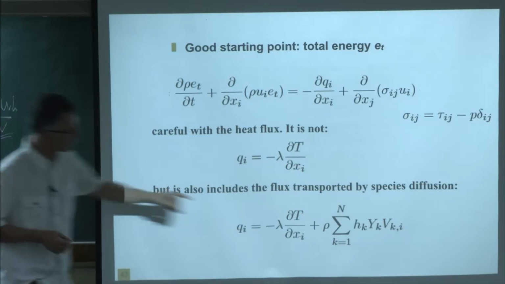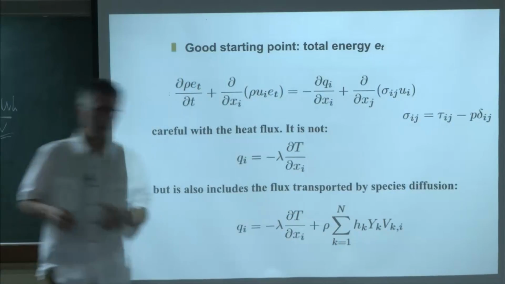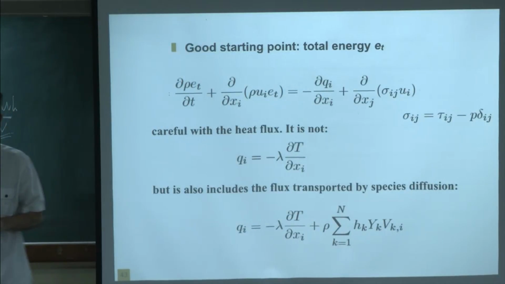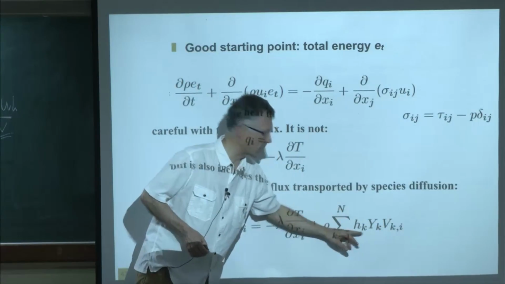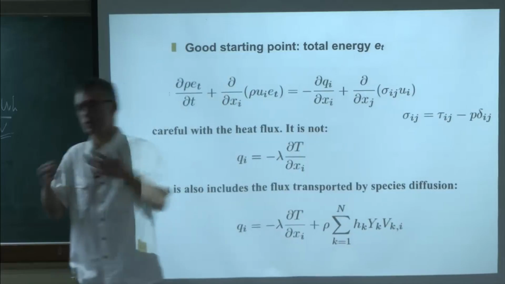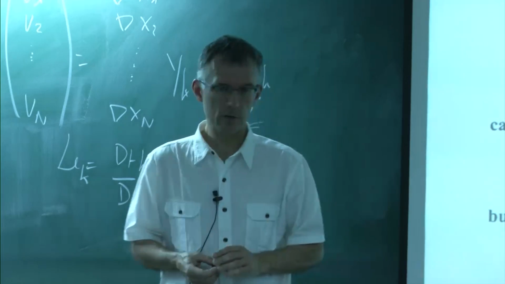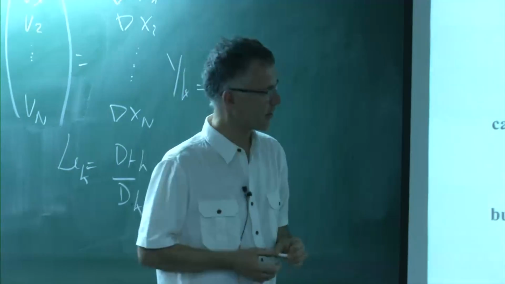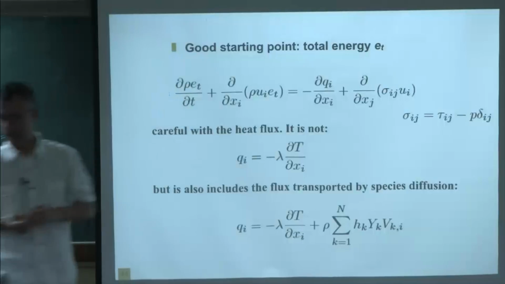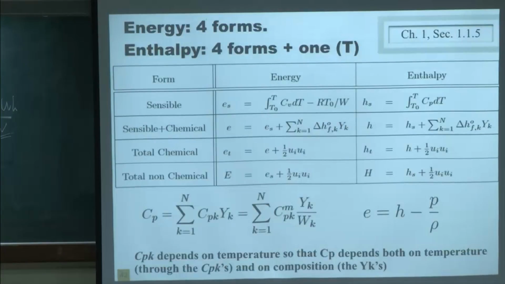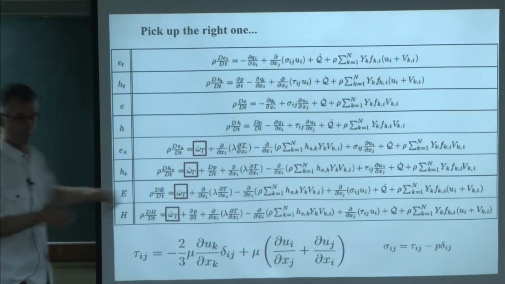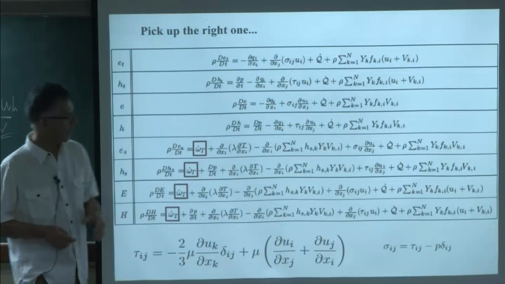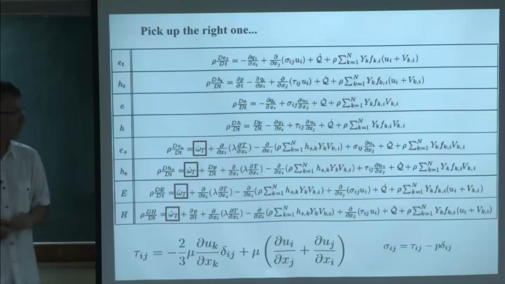You need to add this term here, which is the flux of enthalpy due to molecular diffusion. If there is molecular diffusion, each species carries its own H that creates an additional flux that must be included in this thing. But it's not a big deal, okay? If you start from this equation and you use these relations between all the expression, you can derive all the energy equations. It's an awful game, okay? You got many of them. Just make sure that you're using the right one in your code.